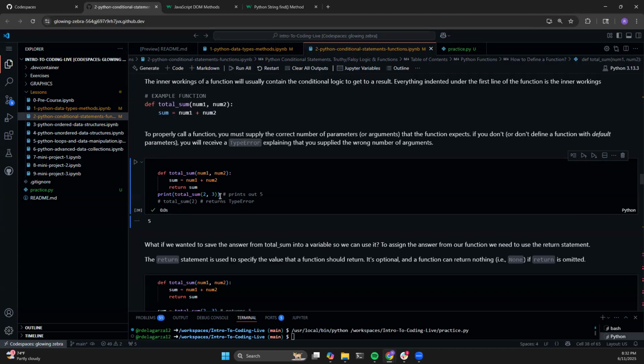Gotcha. Let's say you're making a cake, right? You create a function or a recipe for a cake. The parameters are the ingredients this recipe requires for it to work, right? But once you're done making the cake, if you want to see your cake, you have to print it out, but you have to return it, right? So yes, you're on the right track there.